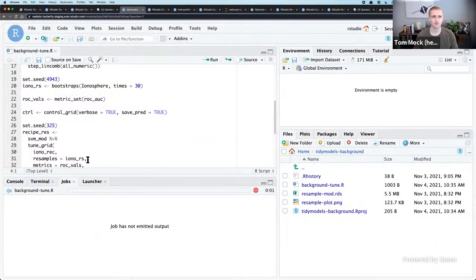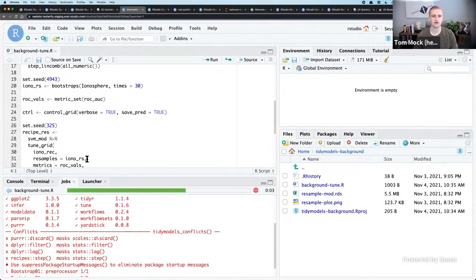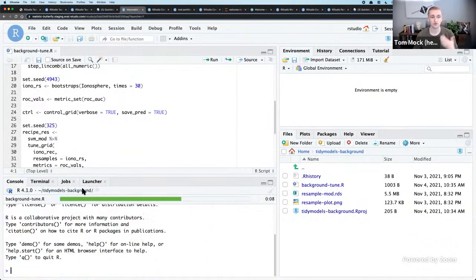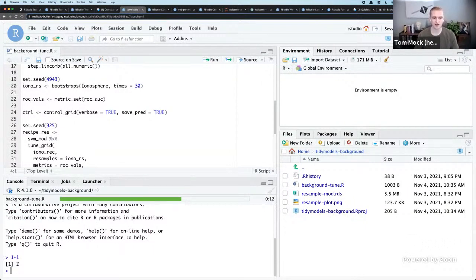So when I start this up, it's going to do this background tuning, and it's going to spit out some information as it goes along. Importantly, this is happening in the background. So I can still interact with my console. It's not locked up, but it's just telling me, hey, this background tuning, this long running script I'm running interactively, is happening in the background.